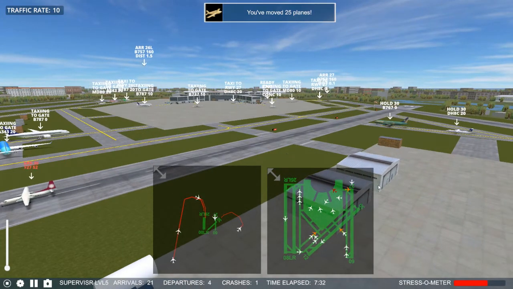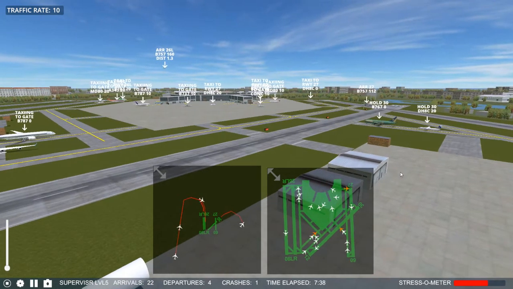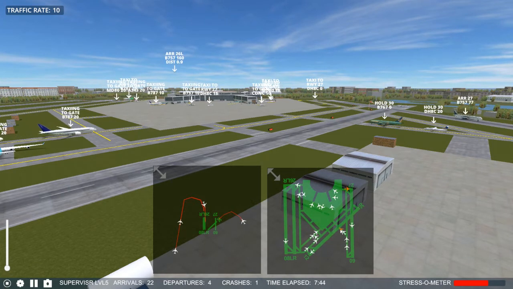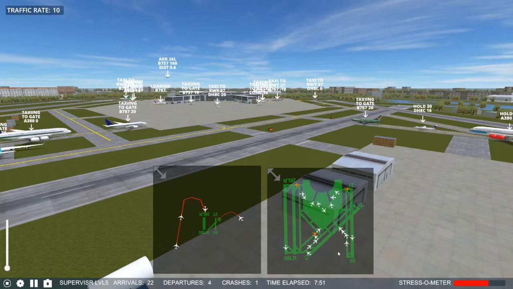Now, why is he not going? I don't understand. I don't know. I moved 25 planes. I have no idea how, but I have. 8-4-5. This is an interesting configuration. I don't know if I've ever used this, and I don't particularly like it, but.